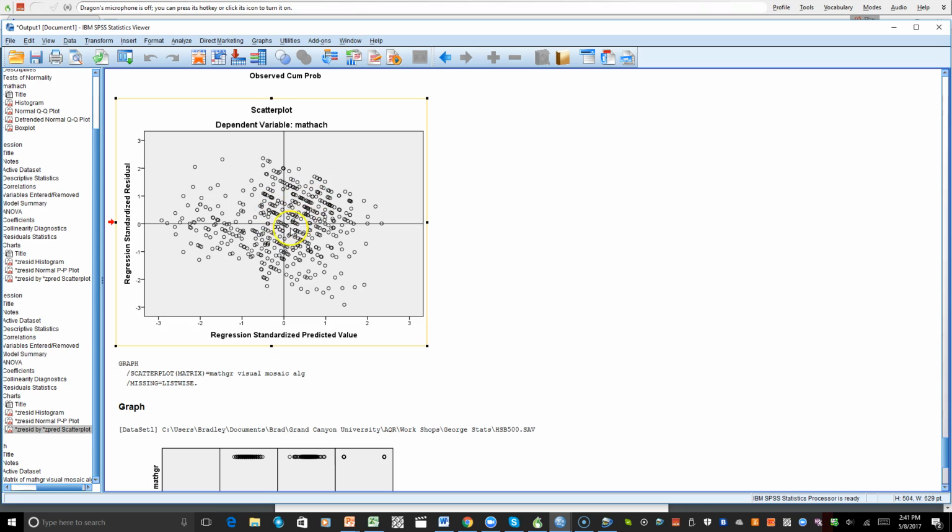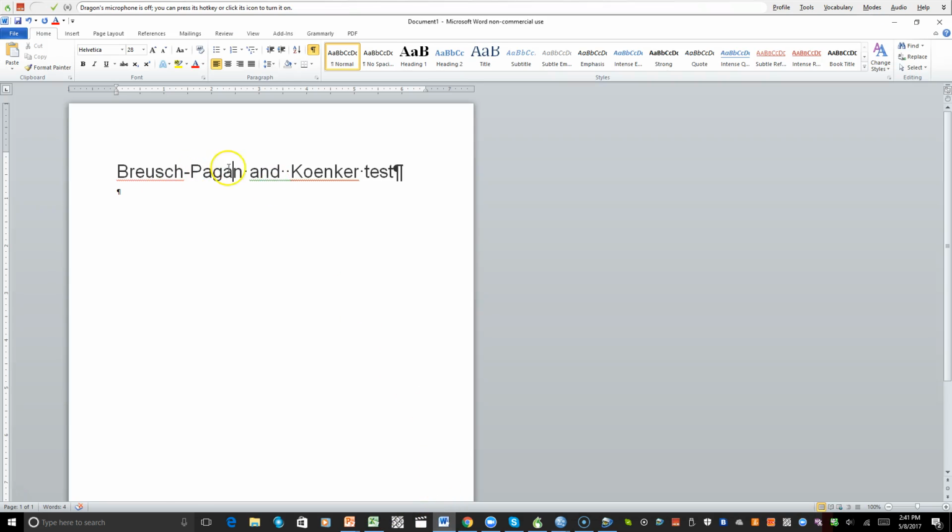Now, we're still in this graph here, and homoscedasticity, you can look at it on the visual component pictorially, or you can Google these two tests, and they can give you a statistical significance to actually see whether or not you have met or violated the assumption of homoscedasticity.